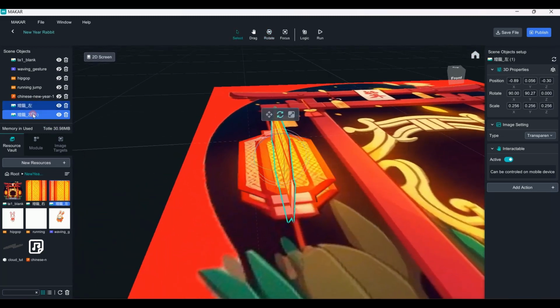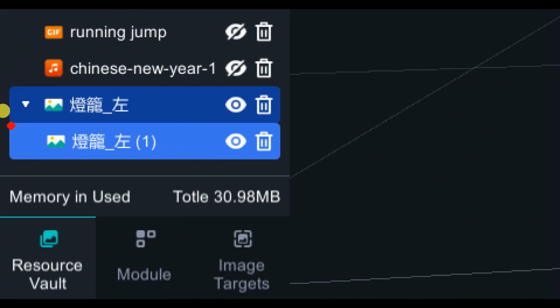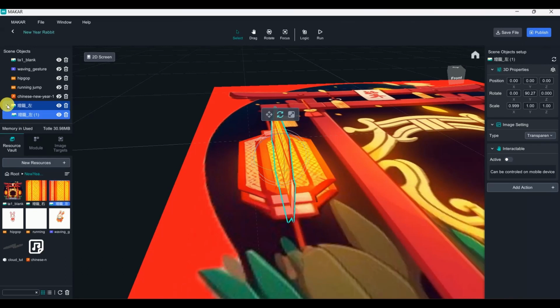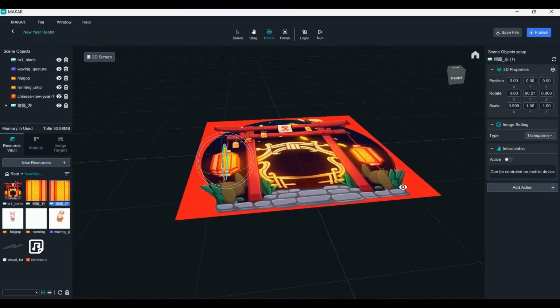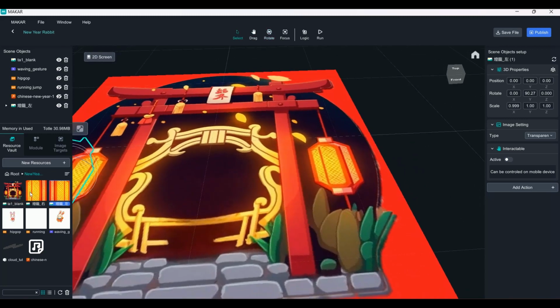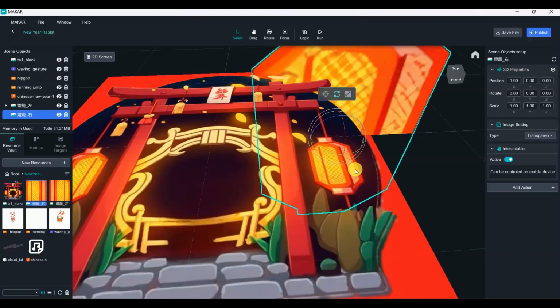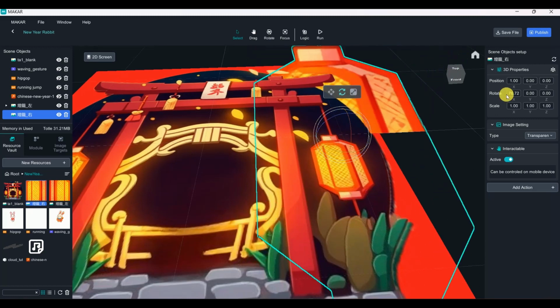All right. So once you adjust them both, make sure to deactivate, and you drag the duplicated image into the original one. Drag it so that you can see a little triangle in front of it here. You click the little white triangle. It will disclose it. So let's do it again. Let's drag the lantern right, and we use rotate.